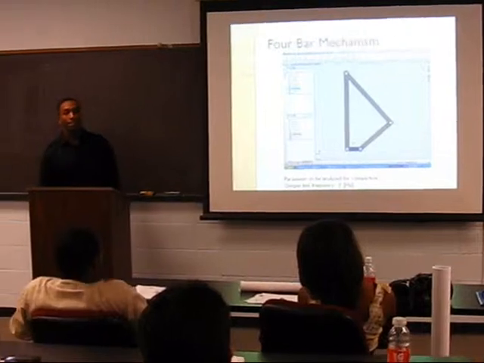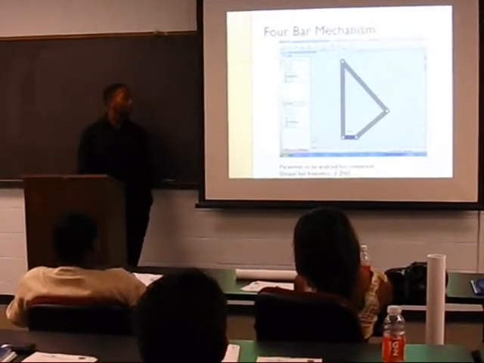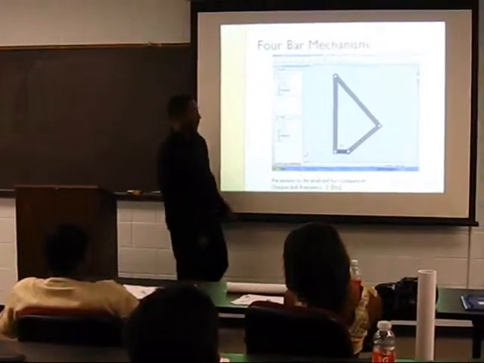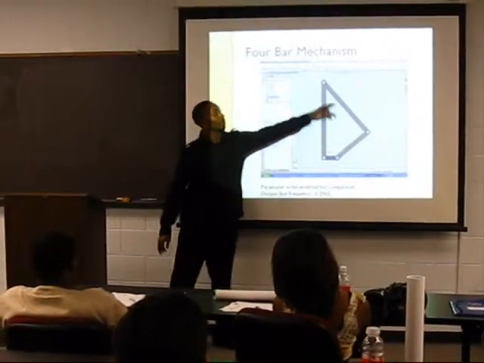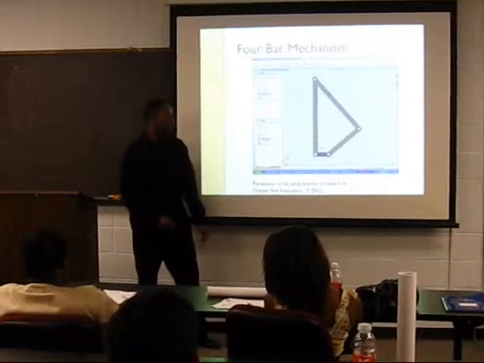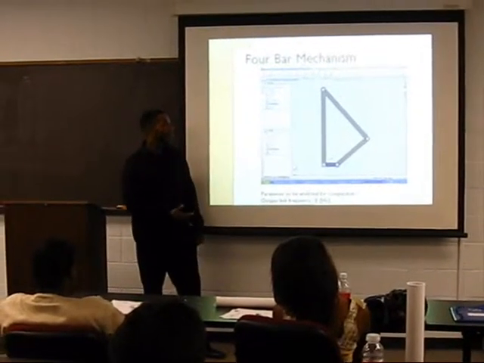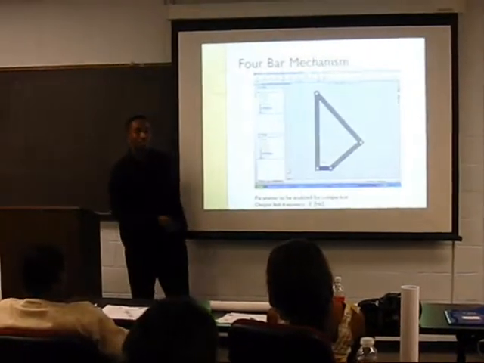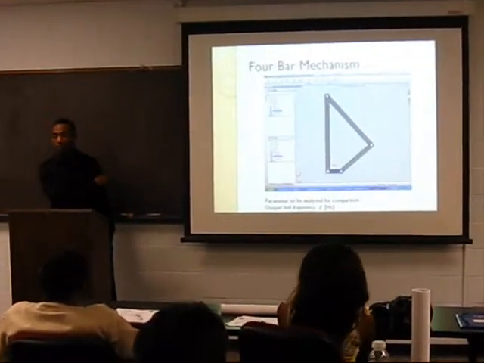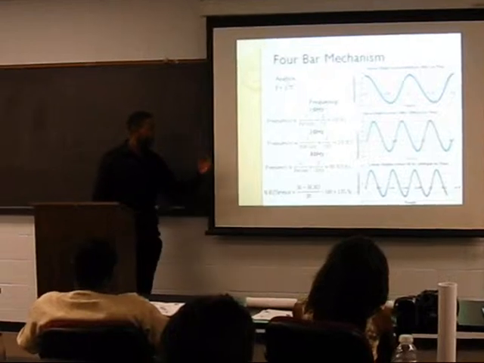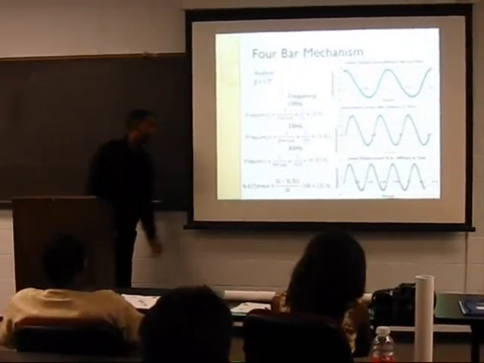The goal for this was just to get a torque profile. Sorry for walking into the thing. You have to get a torque profile for the output bar, which is this one, and this is the input bar. You have to find out what the torque should be for the output bar using inverse analysis. Basically going from the front to the back and finding out what the back is based on what the front is doing. So with the analysis, we got the error percentage for the fast one.